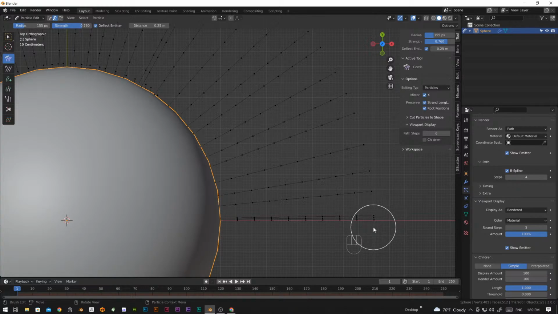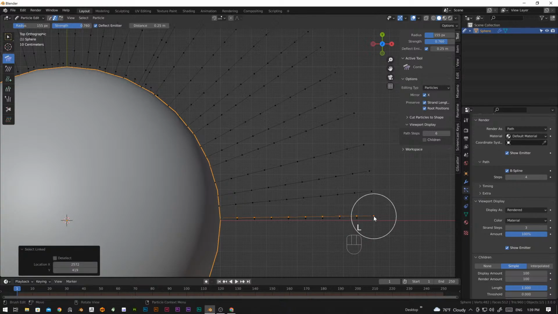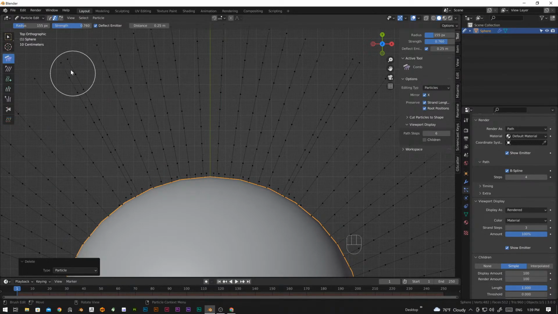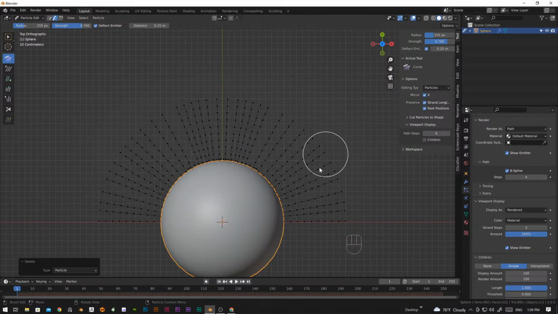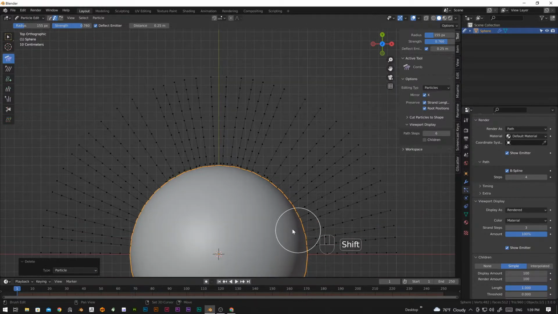How can we reduce this? You can hover over the hair strand and press L, and let's press delete the particle. We don't need this much, and let's delete some out here. Delete. Yep. Now it's looking pretty cool.